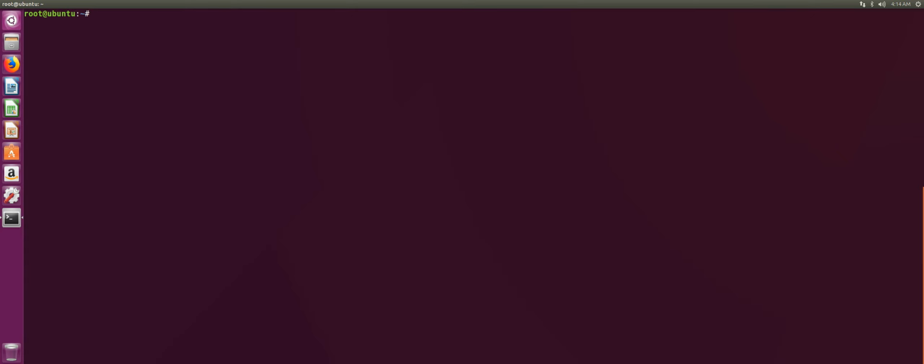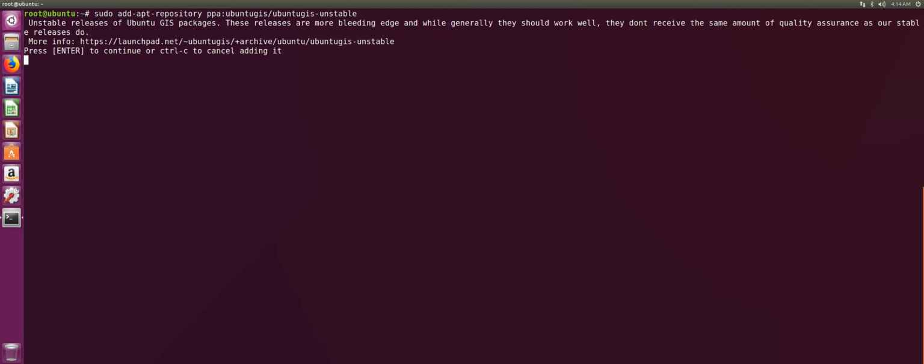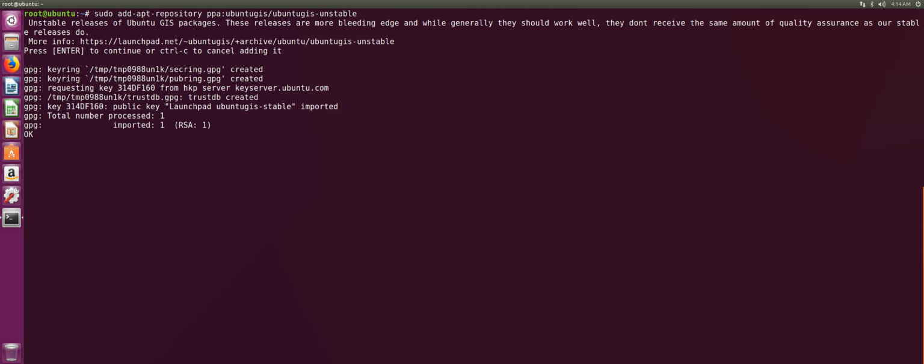So now I'm going to add a repository for Ubuntu GIS. Enter. Okay, great.